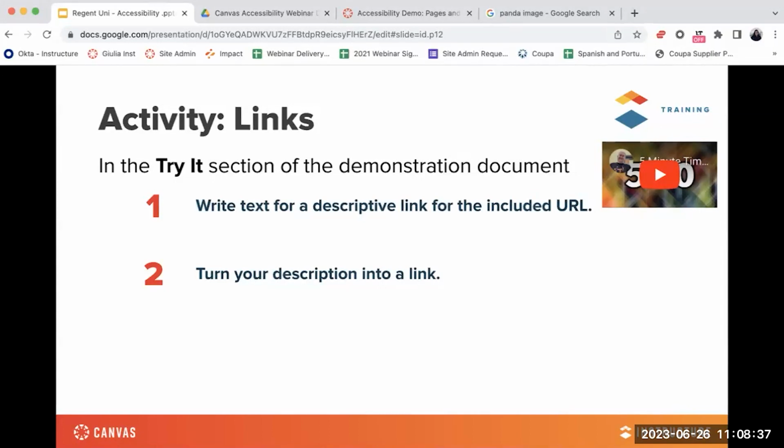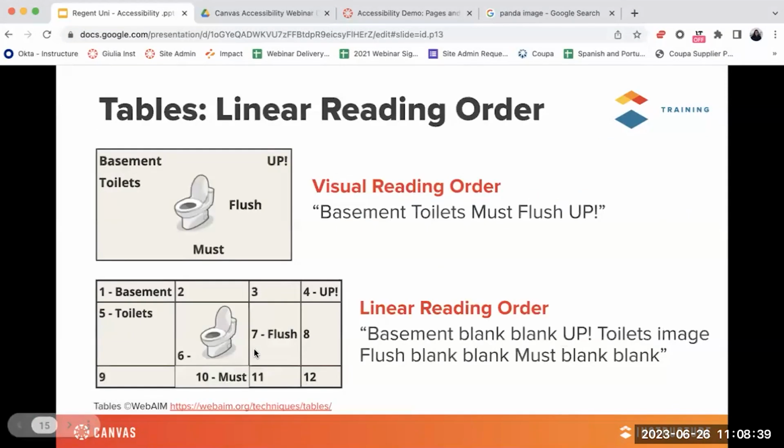All right, perfect. The next thing we want to talk about are tables, right? As I mentioned, tables can be difficult to work with. A lot of times tables can be misused, and this is one example of that, right? So you see here that as I look at the image, and even as I look at the image, it may be confusing, but this image right here was created and thought out as users would read.